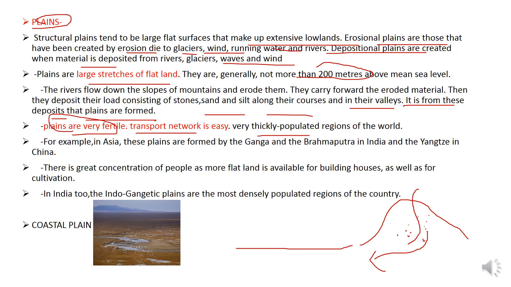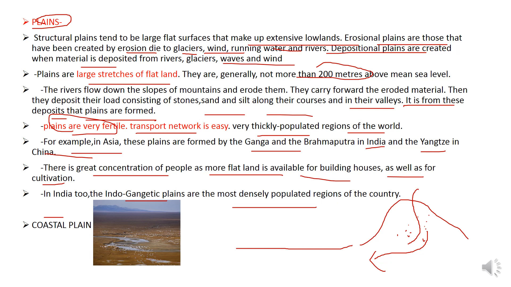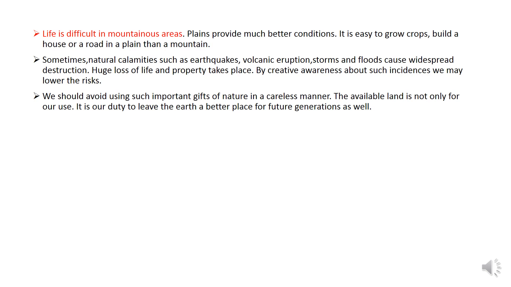Plains are very fertile and have a dense transport network, making them the most thickly populated regions of the world. In Asia, plains are formed by the Ganga and Brahmaputra in India and the Yangtze in China. There is a great concentration of people as more flat land is available for building houses and cultivation. In India, the Indo-Gangetic Plains are the most densely populated regions. Life is difficult in mountainous areas, whereas plains provide much better conditions — it is easier to grow crops, build houses, or construct roads on a plain than in a mountain.